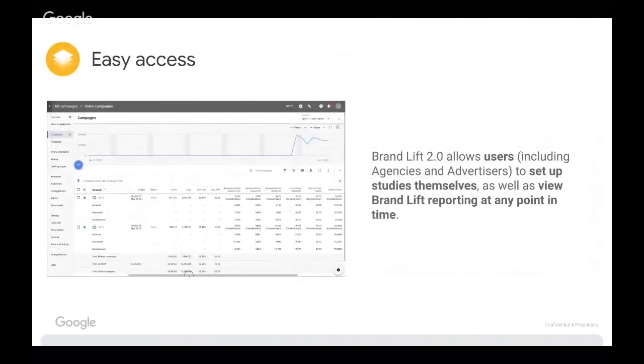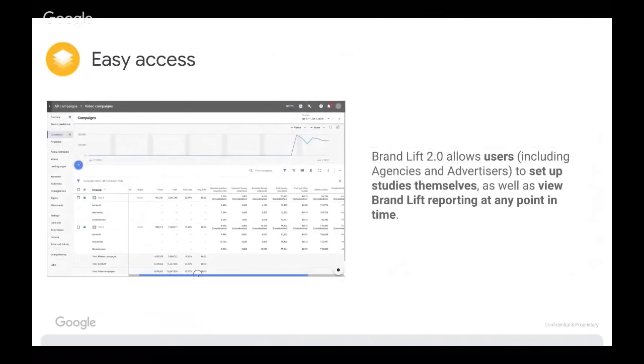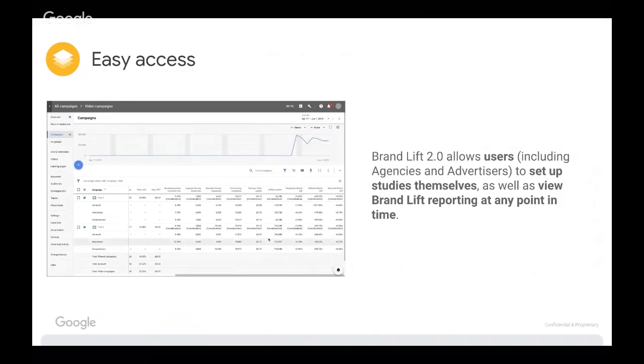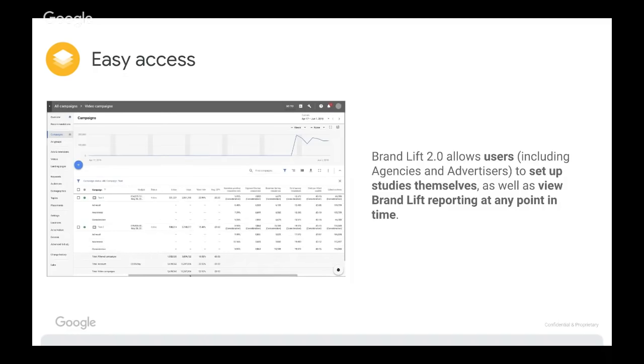And then easy access. Up until now, BrandLift 1 was always set up by your Google Account Manager, whereas now with BrandLift 2.0, one of the main selling points is that it's externally accessible in Google Ads. One of the key pieces of feedback we got from everyone was we want to set it up ourselves. We want to be able to report on it ourselves. We want to be able to report back to our clients or our marketing manager on this as well. So to get set up, just get in touch with your Google Account Manager. They'll get you whitelisted, and within a couple of weeks, you will be ready to go. And it is simple to set up and report on, which we're going to touch on shortly.